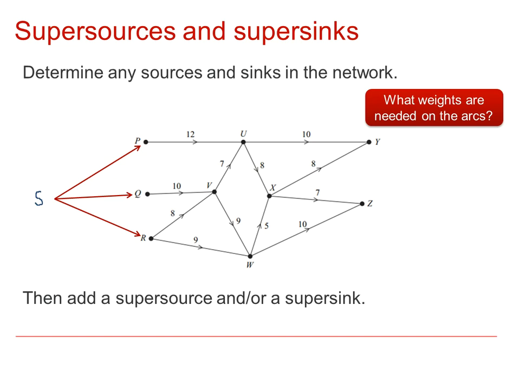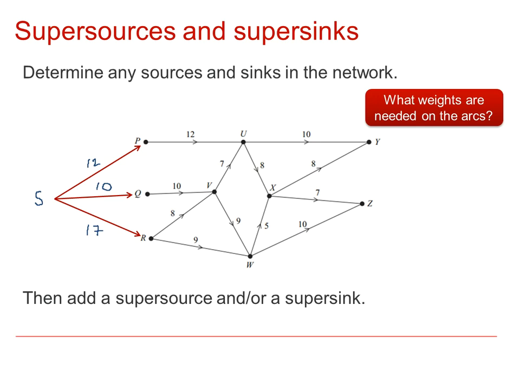Let's look at what we need coming out from S to P. Well, S to P goes into a pipe of capacity 12, so SP needs to supply a value of 12 to P. Similarly, SQ must supply 10. But if we look at S to R, it's got to supply both R to V and R to W. So therefore we've got a total of 17 that comes into SR. So that deals with our super source.